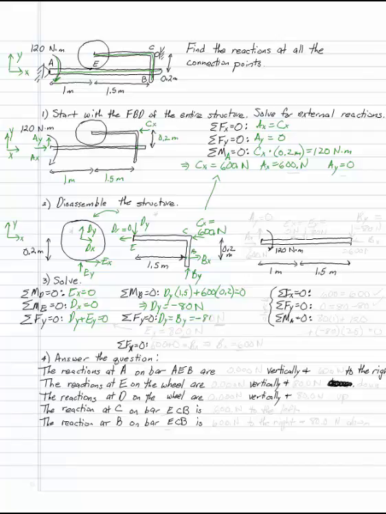DY from the sum of the forces in Y has to be equal to BY. So BY is minus 80 newtons also. And if I sum back from where I had over here, I can now say that EY is a positive 80 newtons. So now I've got pretty much all that I need.